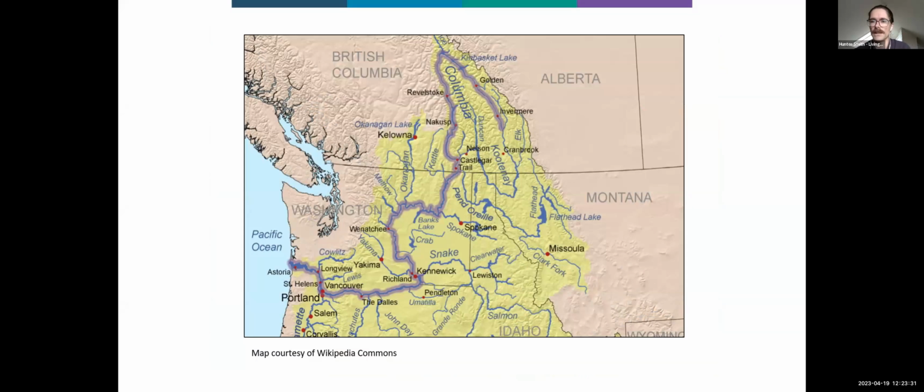The upper Columbia River Basin includes the traditional territories of the Ktunaxa, the Glidley-Tene, the Secwepemc, the Sinixt, and the Syilx First Nations, and is located in the southeast portion of the province of British Columbia in Western Canada. The Columbia River weaves across this landscape, flowing north from its headwaters in Canada before turning sharply south and flowing through Oregon and Washington states before emptying into the Pacific Ocean. The river is an important source of drinking water, hydroelectric power, and also serves as habitat for a variety of species.